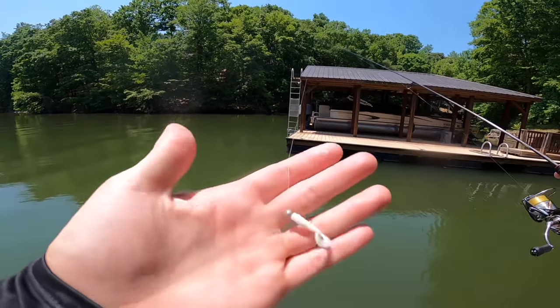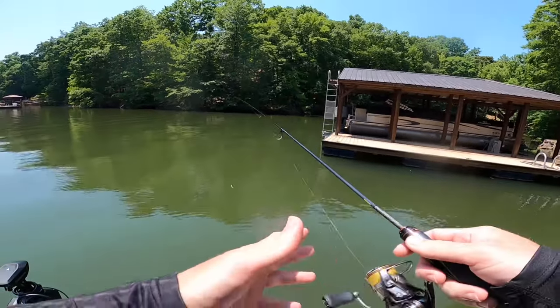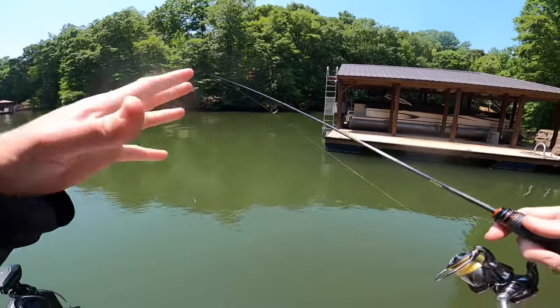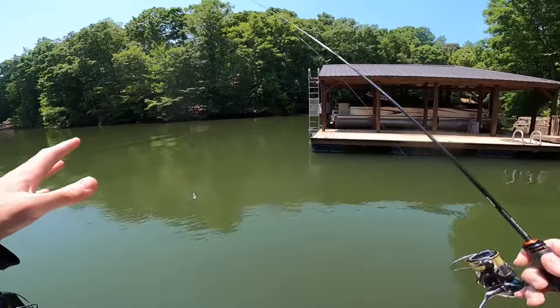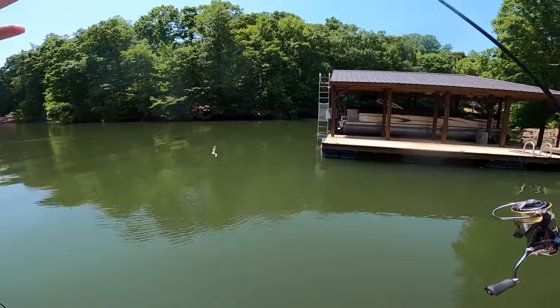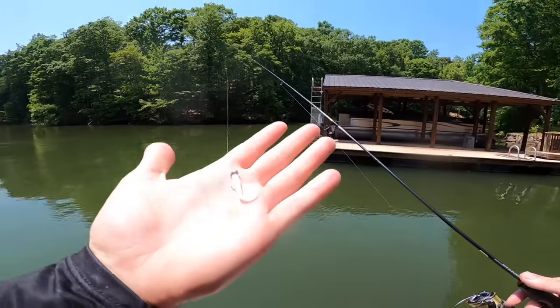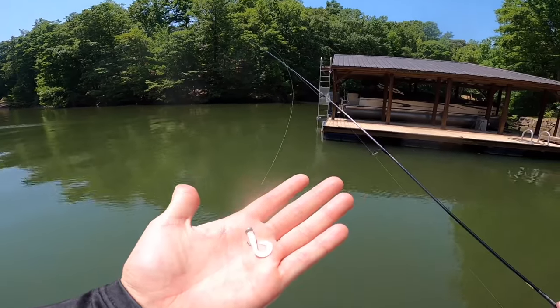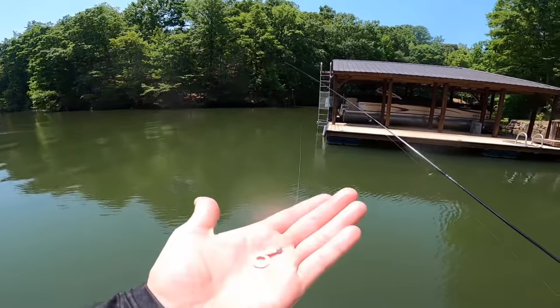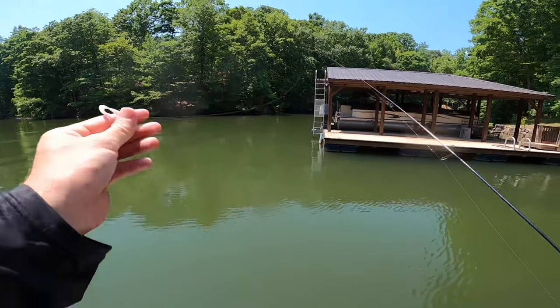Now, my history with this was, growing up, I had just a limited allowance. I had a Shakespeare ultralight from Walmart. I didn't really have a lot of fishing money, right? So with like $10 or so, you could go to Walmart, get your little Mr. Twister grubs or whatever one I was using at the time, probably some off-brand stuff, and some Eagle Claw jig heads. You can make it work.